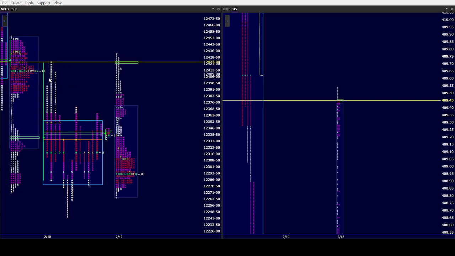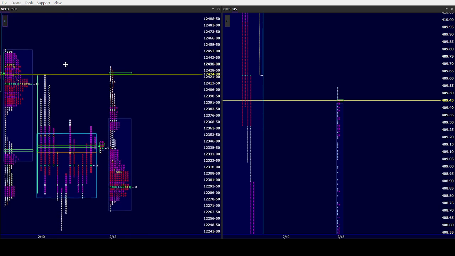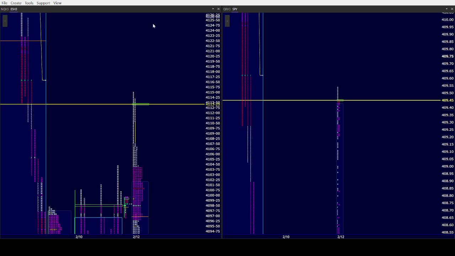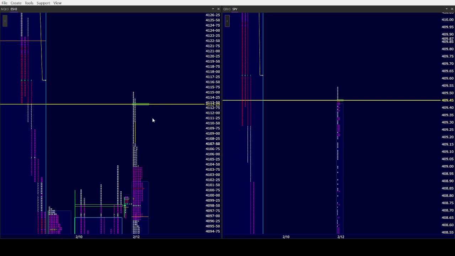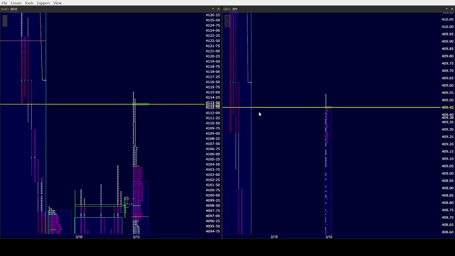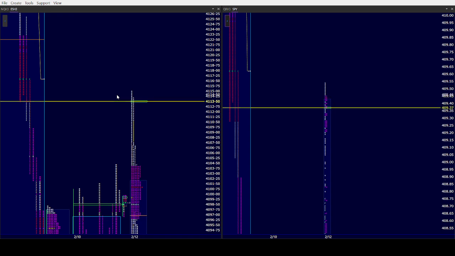NQ is right above Friday's high, so they're not even near their single prints from the 9th. And as far as the Russell, same thing. So the S&P is the one that's really trying to break above Friday's high, which would mean a couple of things. A, emotional trading continues if we gap higher. Again, there's still time, but if we gap higher, it'd just be another gap this year. But more importantly, it would put the daily back into balance, which is what obviously the bulls want to do.